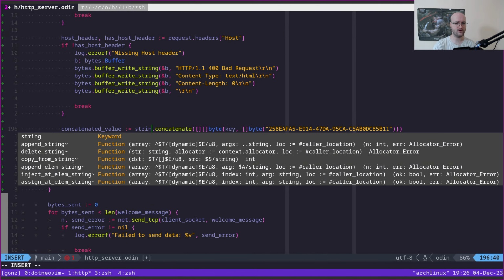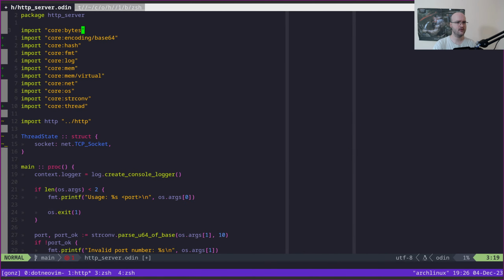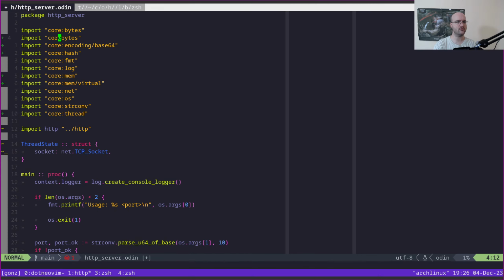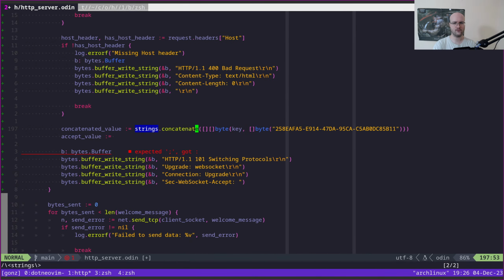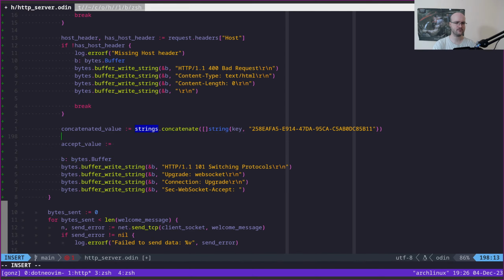We actually want strings concatenate. And here I'm going to import strings like this. And this of course is no longer this, it is actually a slice of strings. So our key is a string, and here of course we actually want just the string value. This is our concatenated value.